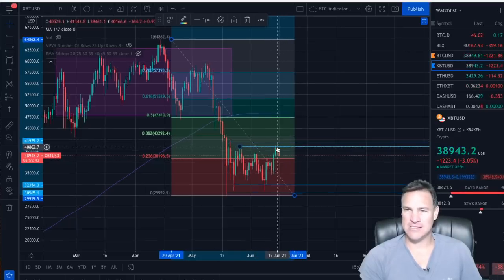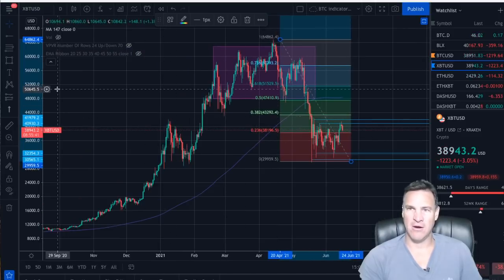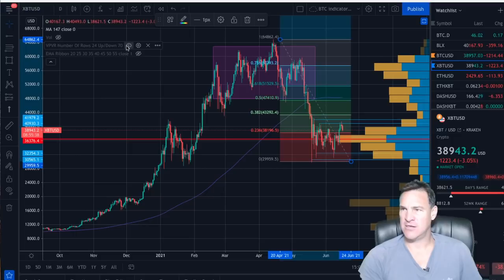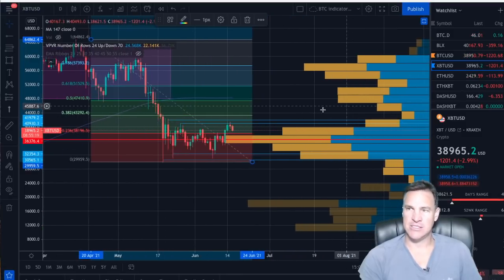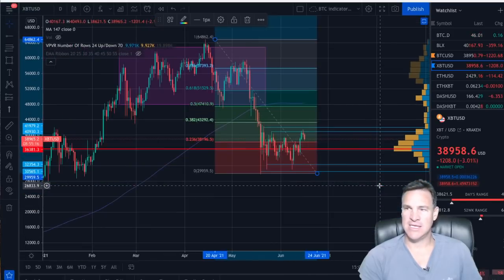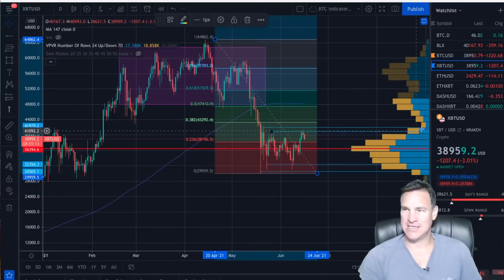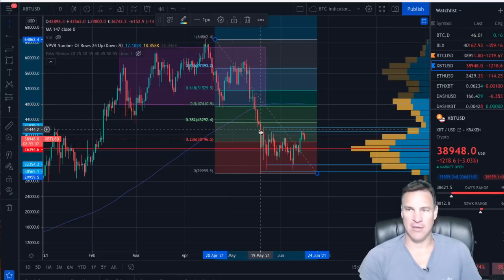Like I said, there's a lot of resistance around here, a lot of it coming from over here. If we put the sidebars on, you can see it's all this right. Once we get above that 43, there is very little resistance. We break through the fib resistance, we break through the vol resistance, and we really do have a pretty clear shot back up to the 50s before we start seeing a little bit of resistance show up again. This changes a little bit when we zoom this in. Again, it just represents that we miss out on this resistance right through here, which is why we fell so quickly through here.